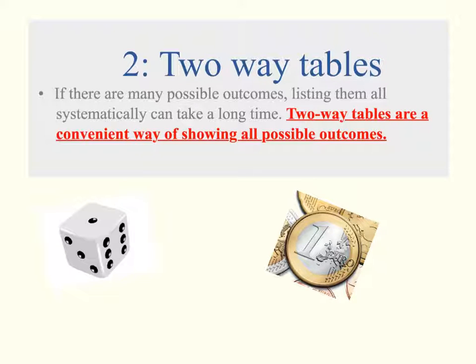So the example I'm going to use is the idea if you were tossing a coin and throwing a dice at the same time. Now, throwing a coin might seem easy. You've only 2 outcomes. It can either be heads or tails, but you can have 6 different outcomes with your dice. So very quickly, this can get very messy and it can get very confusing if we had to list them all. We use a table to help us figure them out.